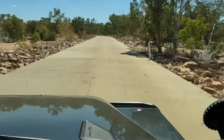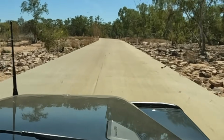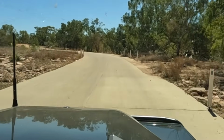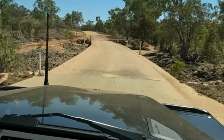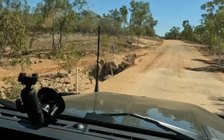And you'll keep an eye on the maps. Oh, I will. Okay. So pretty dry here at the moment. No water over this causeway, but you can see how easily it would flow over the top of the road here. Not a drop to be seen. Want to keep your eye on the road too, wouldn't you?